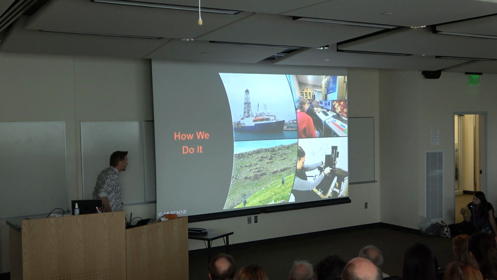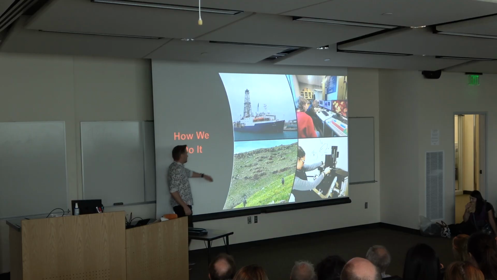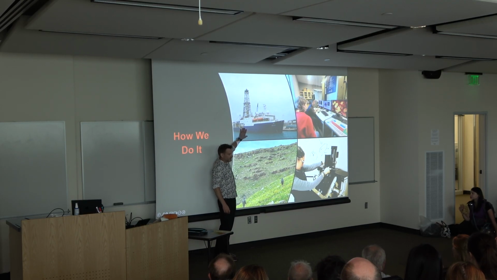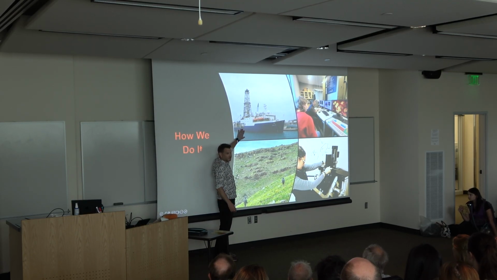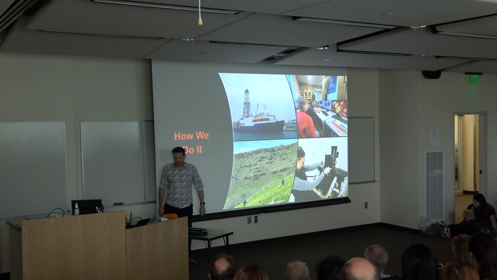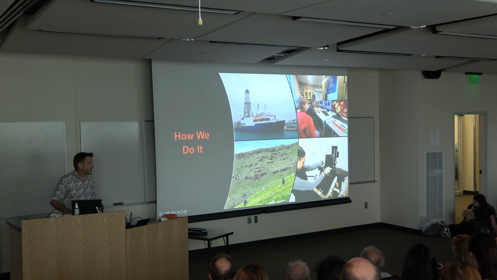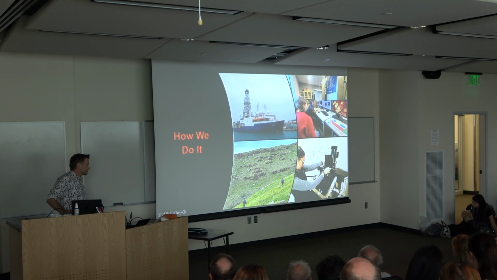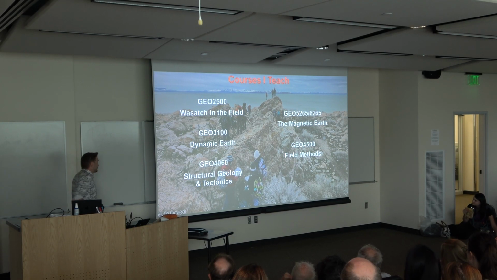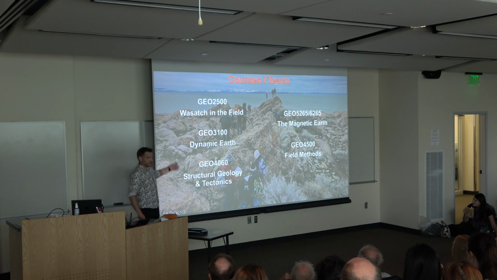How do we do this? We do it with a variety of field work. I feel like the older I get, the less field work I do, which is kind of sad, because I used to do a lot of it. But we work both in the oceans, and rest in peace, the JOIDES Resolution. This vessel doesn't exist anymore, but this is a space shuttle of Earth science, I would say. And a few of you in the room have sailed on this as well and used materials collected by it. But we still do a lot of traditional field work, map and compass and looking at rocks. And then a lot of lab work, both electron microscopy and a variety of magnetic methods.